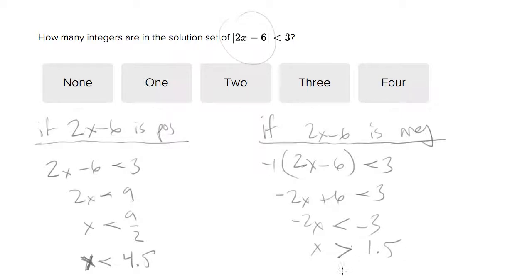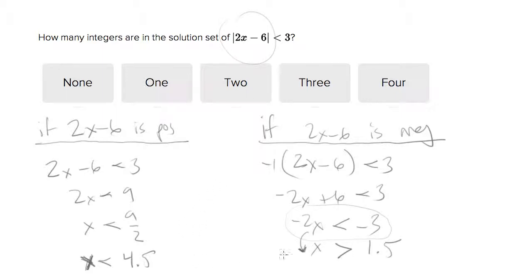But we need to flip the sign. And the reason why you flip the sign, anytime you multiply or divide by a negative number, as we did in this step to this step, on inequalities, you have to flip the sign. Just memorize that. So we're almost done, and there's a little bit more due diligence that we have to do, and I'm actually gonna recommend that you skip it, but I'm gonna show it to you anyway.